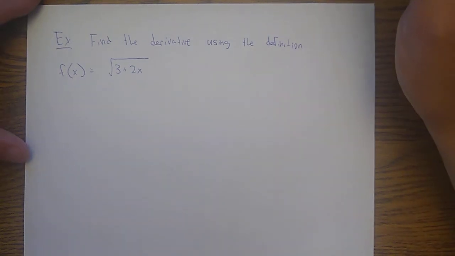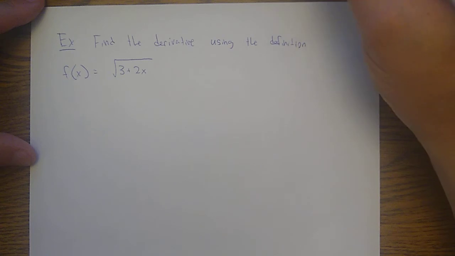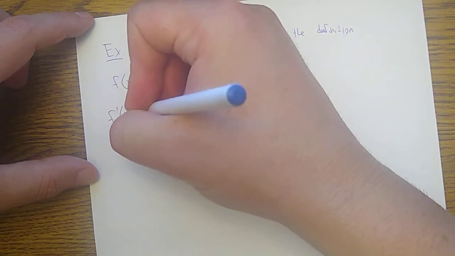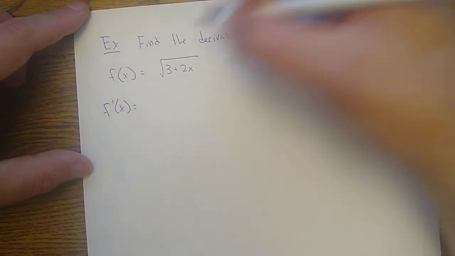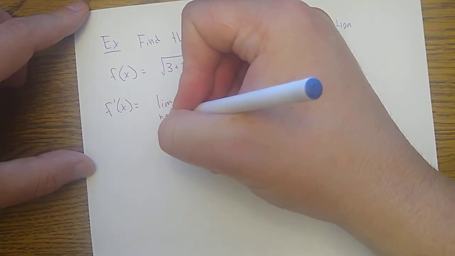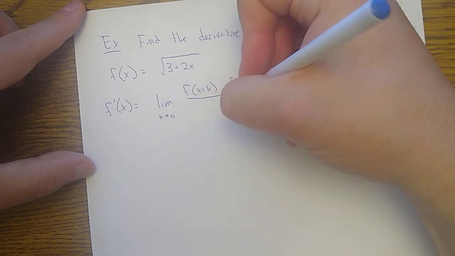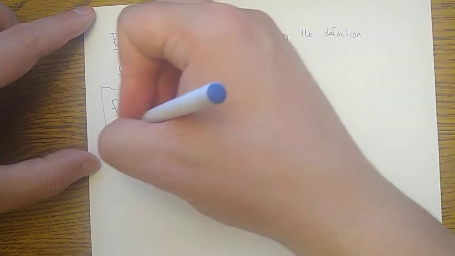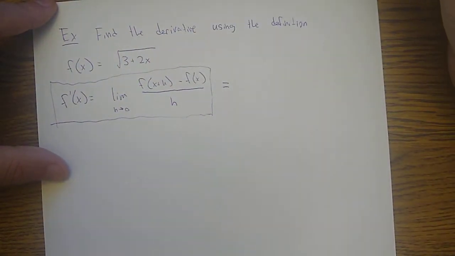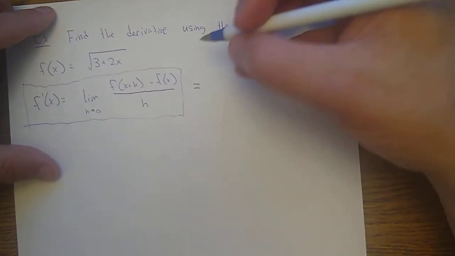The other thing we have to do for this section is to find a derivative of functions using the definition. So here's a function. Let me find the derivative. The derivative is called f prime of x. Here's the definition. It looks very familiar. In fact, I can just put a box around this. This is the definition of derivative. You can always just use this. But let me do it for this particular function, because I have to do this example.